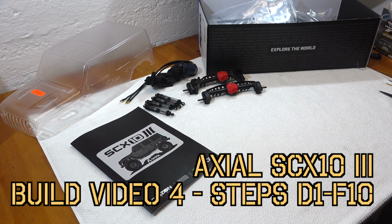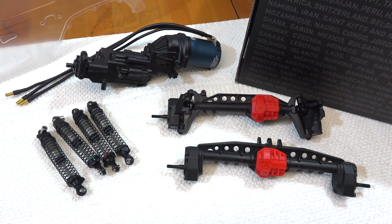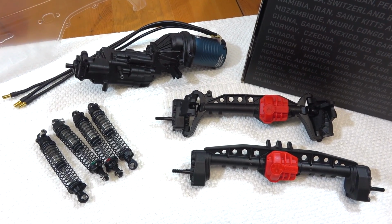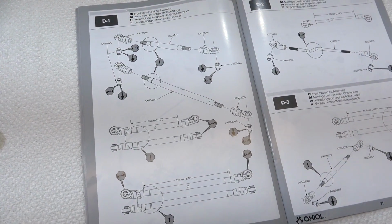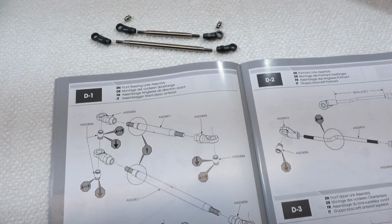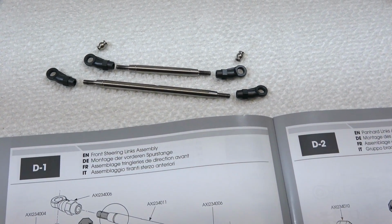The fourth video of my Axial SCX10 build series. The axles, dampers and gearbox are finished, and next we will build the links and bring the whole chassis together. Step D1 is the build of the steering links.